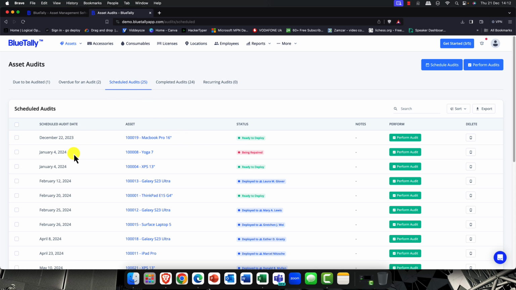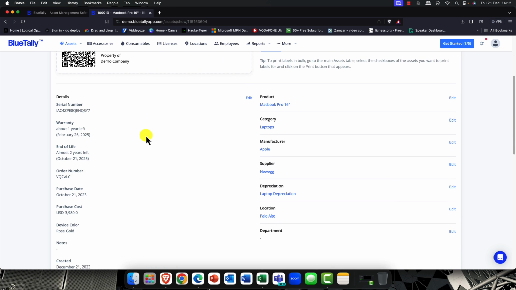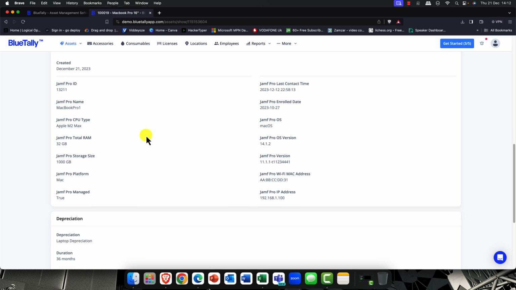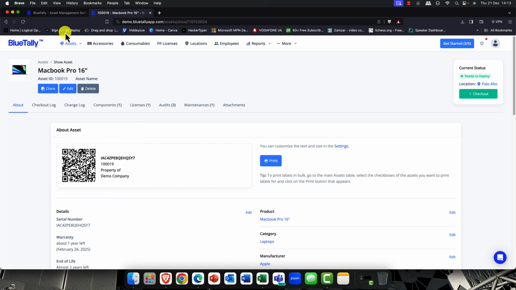Again, this gives you an update of any kind of scheduled audits as well. If anything's been completed, so for example, I can click on the audit tool here and you can see that everything looks pretty good. The history is all maintained here, and again, details on that depreciation as I mentioned earlier.